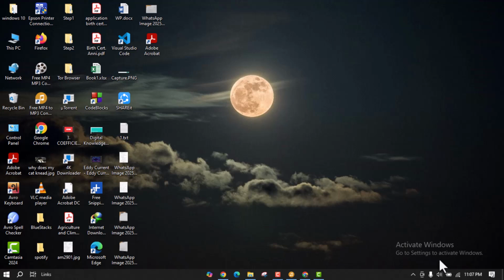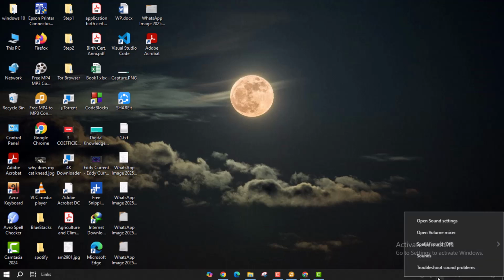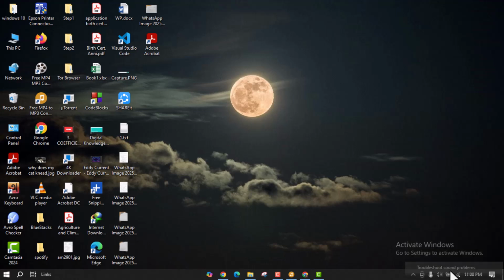And if it doesn't, then just right click on the speaker option again. Here you'll find the option of troubleshoot sound problems. So just click on troubleshoot sound problems.